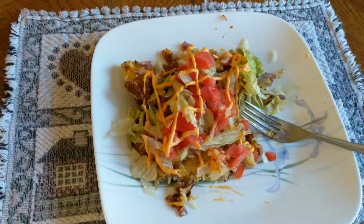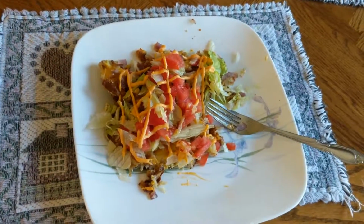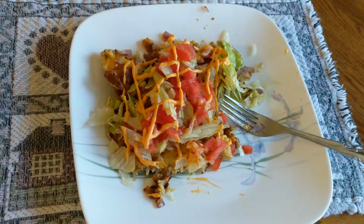Alright, so I just put some creamy sriracha mayo on there and took a bite. And this is like one of the best breakfast things I've ever eaten.